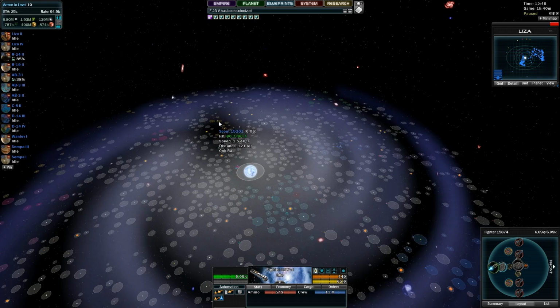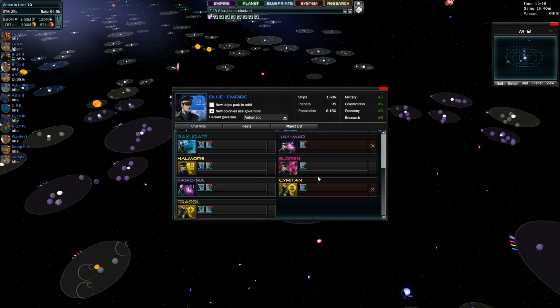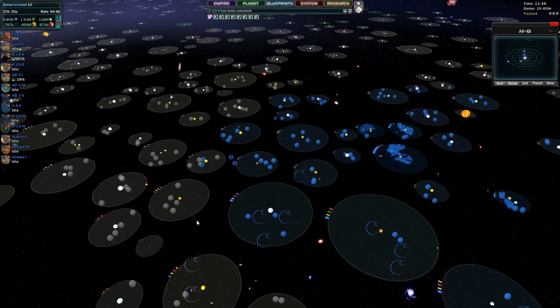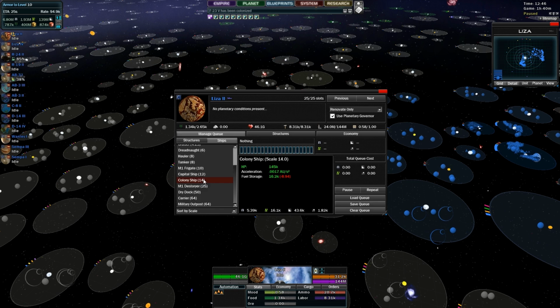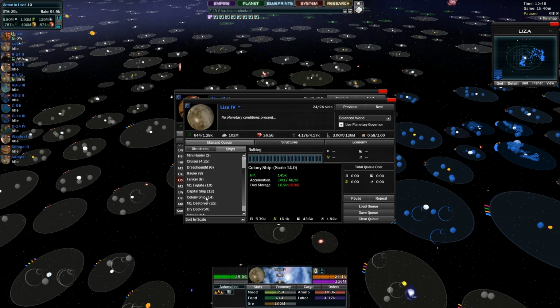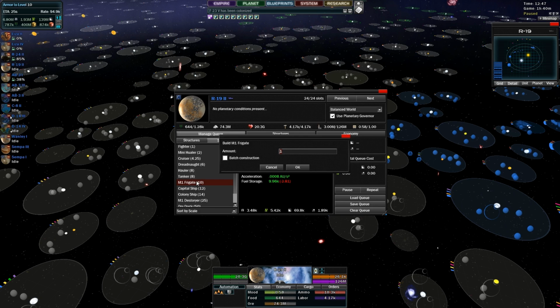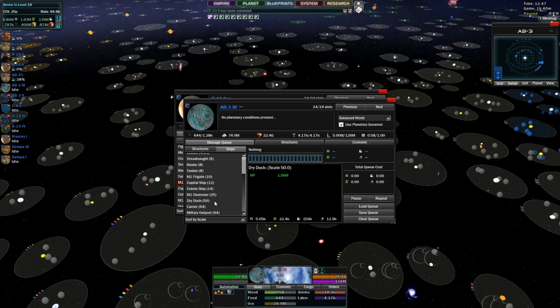Alright, so we have another empire over here. And I think this one's the one that we're going to be declaring war against, and hopefully snuff them out. Let's colonize 50 planets. Two worlds, and then we'll set it up for war production. Hopefully we have a good amount of ships to use inside the war.